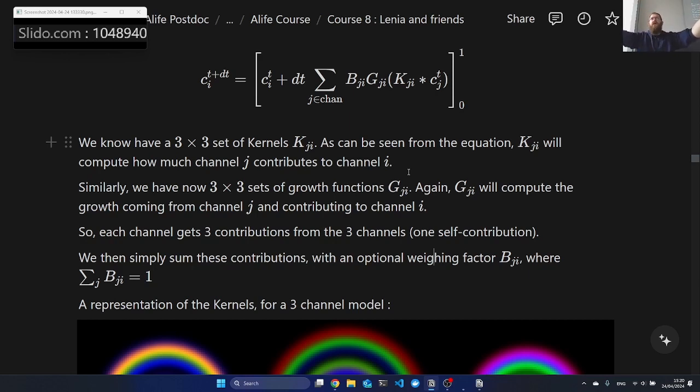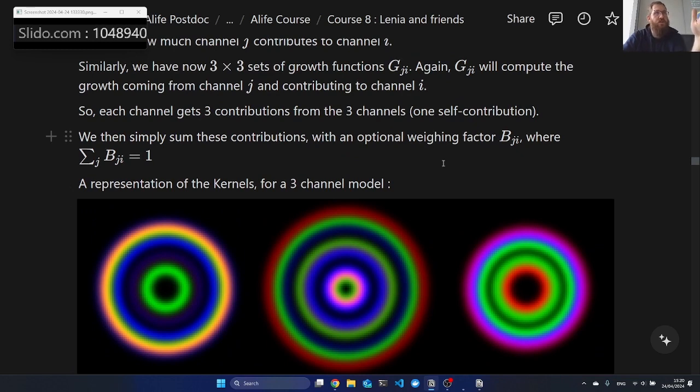And then you say, okay, this red channel should not be affected by what happens in the red channel. So the B value coming from the red channel will be 0, and the others will be 1/2. The result is that the values in the red channel will not affect what happens to the red channel. It will only depend on what happens in the blue and green channels. So using these kernels, you have self-interaction, just like before: your past value influences your future value. But you also have interactions between channels: other channels can influence what happens to you. And this promotes some kind of cooperation between the different colors.